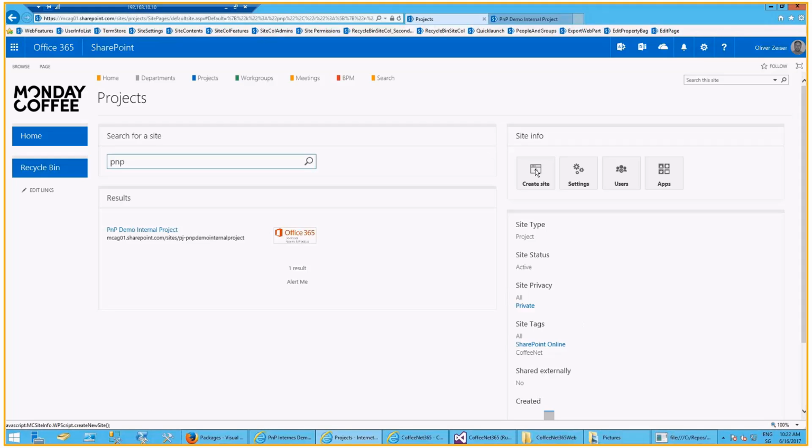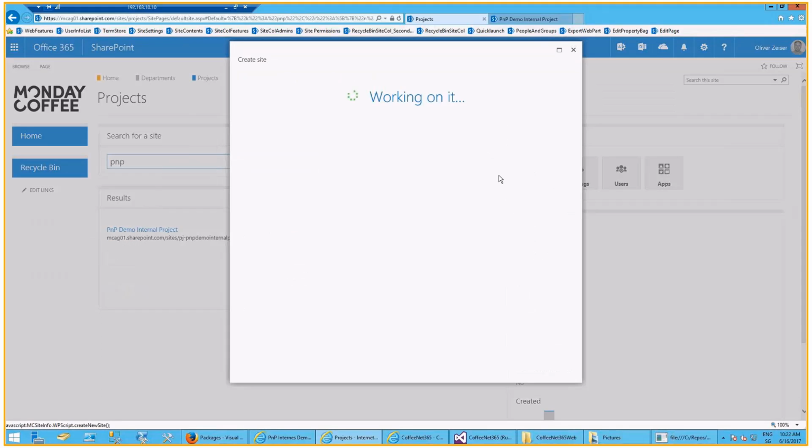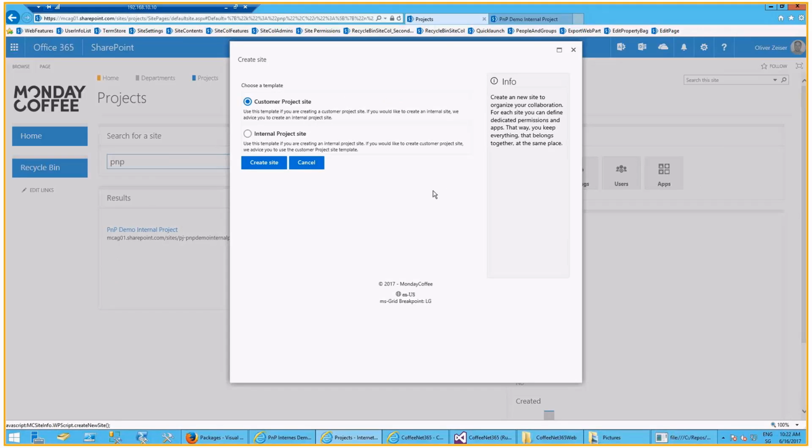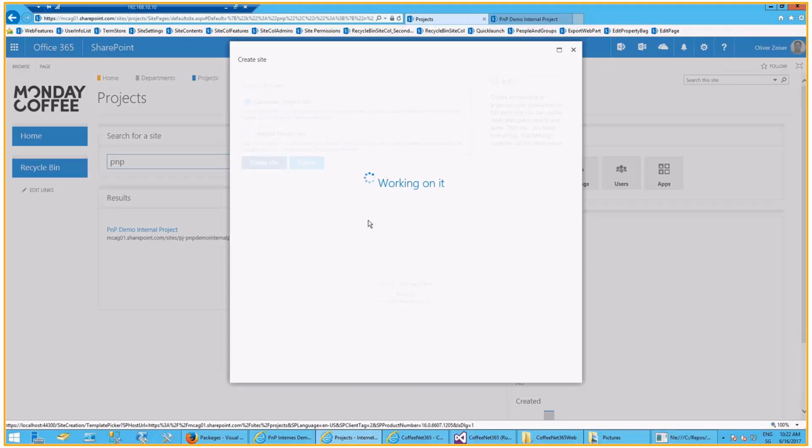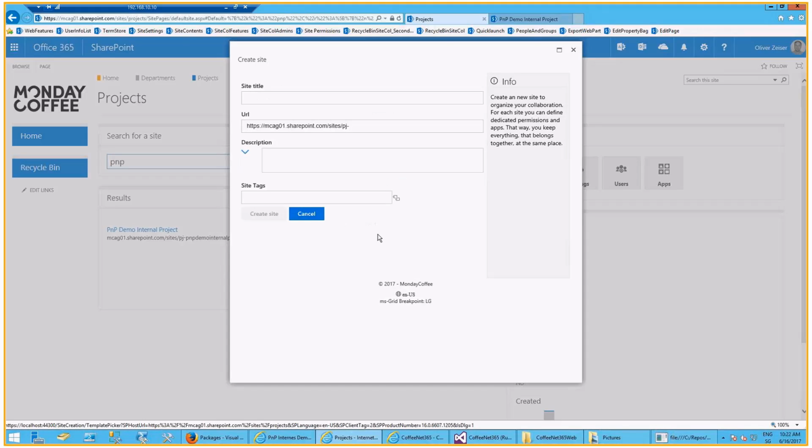Also, here's the place where you can create new sites. And now this is probably the key part, because now I'm not running in SharePoint Online anymore. This is actually our Azure web application. And in this case, you can assign multiple templates to a site. So a user can decide whether it's a customer project site, for example, or an internal project site. And depending on the template he picks, the form to create the new site might actually look different.